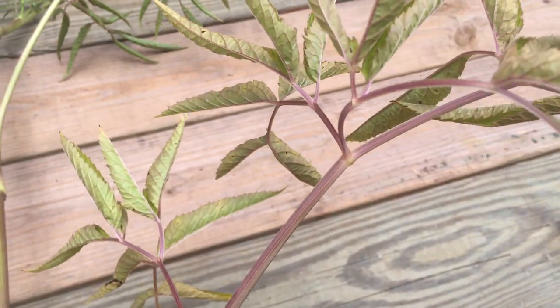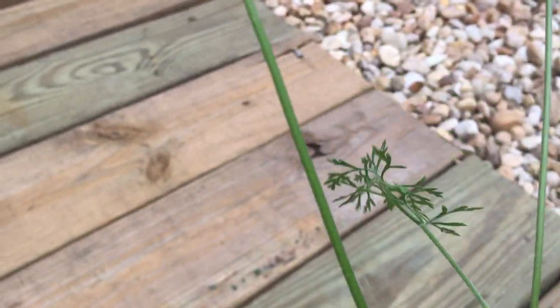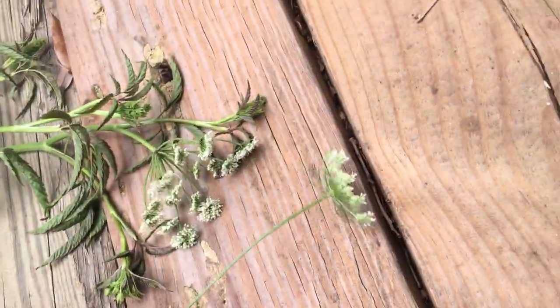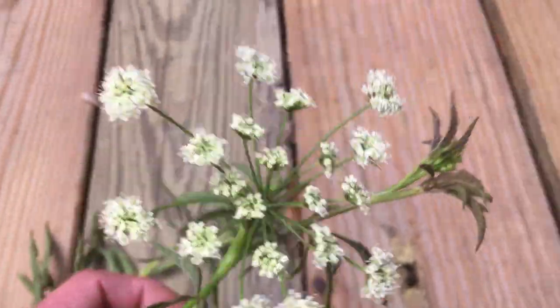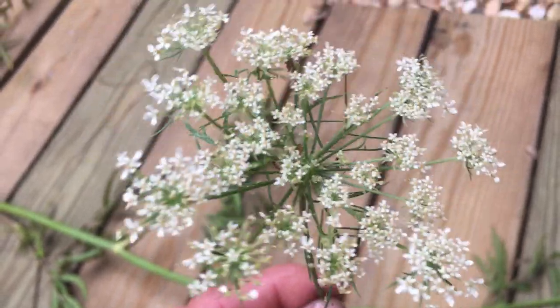The next thing is the leaves. You can see what these leaves look like and that there is red in the stems of water hemlock. Queen Anne's lace has this type of leaf and there is no red coloration in the stems anywhere. The next thing to notice is the flowers — while they may look similar, the water hemlock has multiple umbels, whereas Queen Anne's lace is a single umbel that branches out.